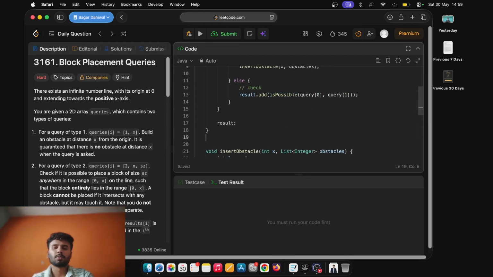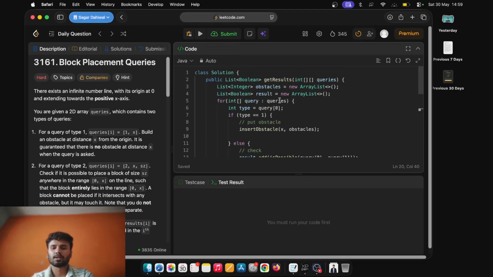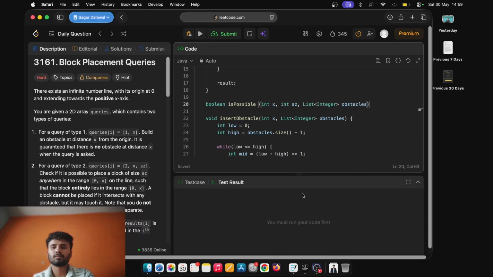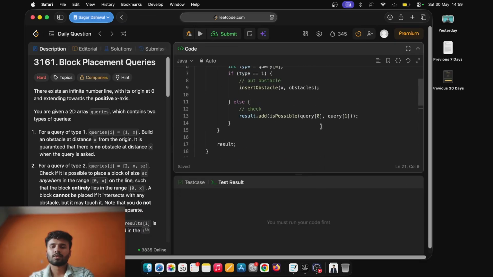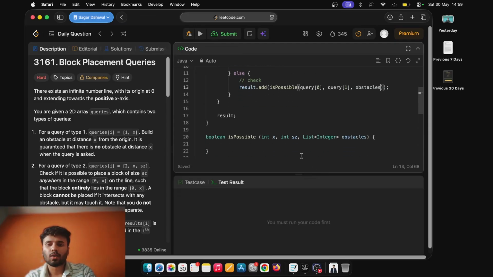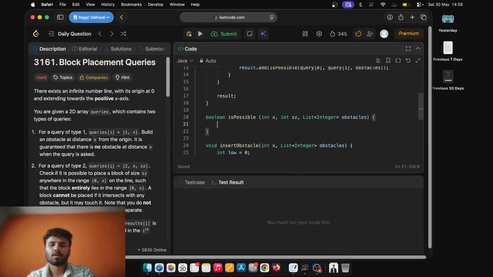So this is the main function is possible. So first we need x, then sz, right? Again we need obstacles also. Now we have x, sz, and obstacles.